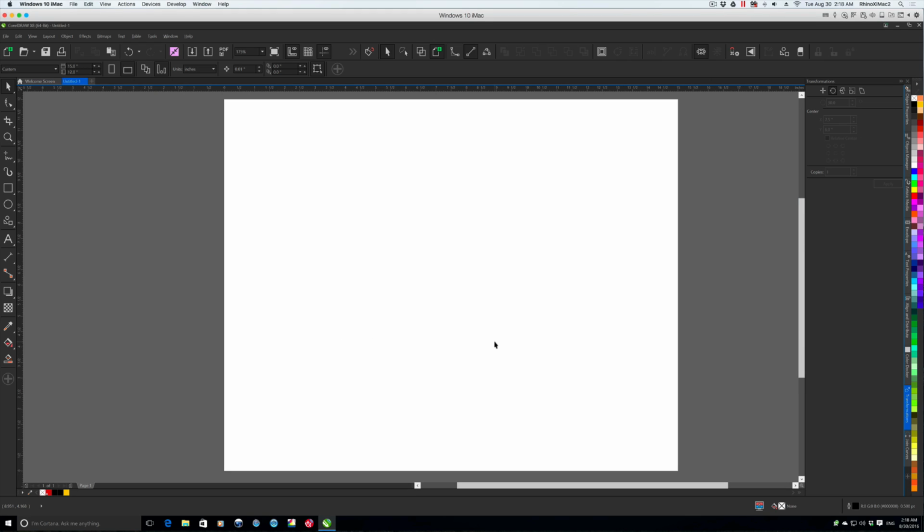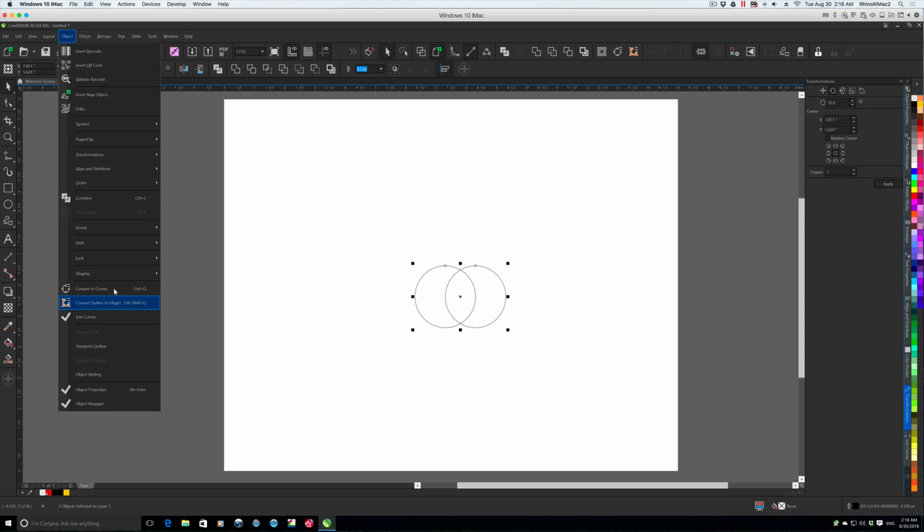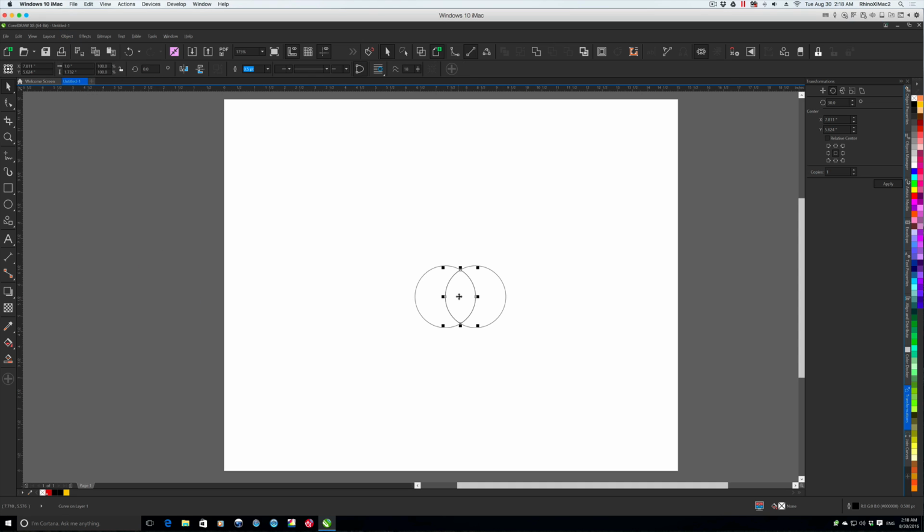Alright, so the last thing we're going to create is kind of an ornamental flower. We're just going to take a circle. We'll do like a 2 inch by 2 inch circle. We'll drag this over and make a copy right there, even with that one. Select both of those. And we're going to come up here to Object, Shaping, Intersect. And we're just going to take that middle piece out that it created for the intersect. Little football looking shape there.